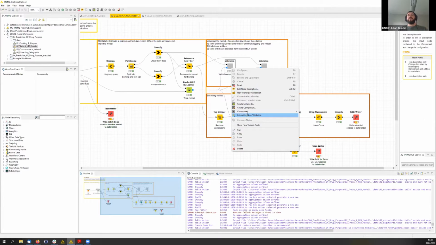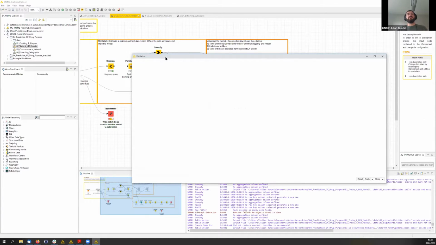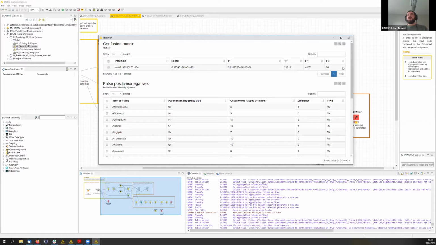So in this view, we have the list of false positives and negatives, so that you can see how good the quality of the model is, where all of my drug names were really tagged by the model.